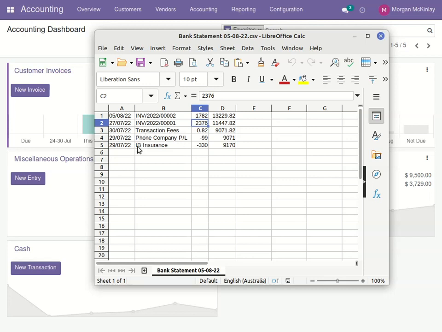So first things first, let's firstly manage this bank statement, the import, because we are going to import it. We're not going to type all this in one by one. We're going to import this statement, and then we're going to validate and reconcile. So the first thing we need to do to import this statement is put some headers in there. At the moment, this doesn't come with any headers, so we're going to need to add some. And they're really just a label that tells the system where to put this information, and it's not too onerous.